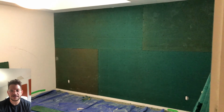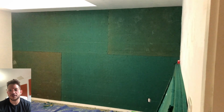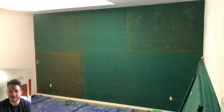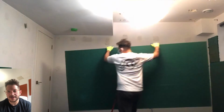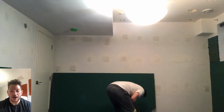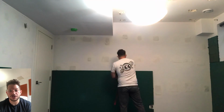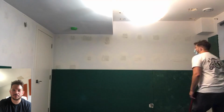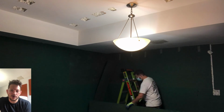The Sonopan cuts to size. I just used an X-Acto knife to cut the Sonopan. There you can see we got the first wall completely covered, and I just cut out for my electrical boxes there. So I'm going to go ahead and get the rest of the room Sonopanned, and then my drywall team is going to come in and install the resilient channel, which decouples the new layer of drywall from the existing stud structure. This helps provide a greater sound isolation between the rooms and between the upper floor and the ceiling.